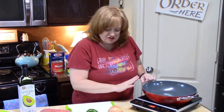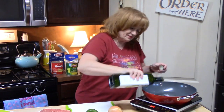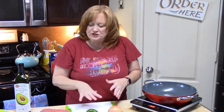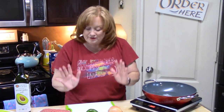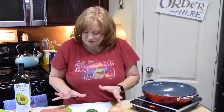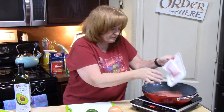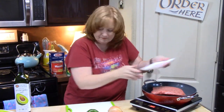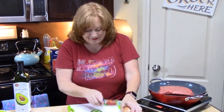You want to use a large skillet and add about a tablespoon of oil. Start heating that up. Now, you can do this the night before — you can prep your ground beef, your peppers and onions the night before, and that way in the morning you can just shove it all into your crock pot with the other ingredients and let it go. I'm using two pounds of ground beef here.